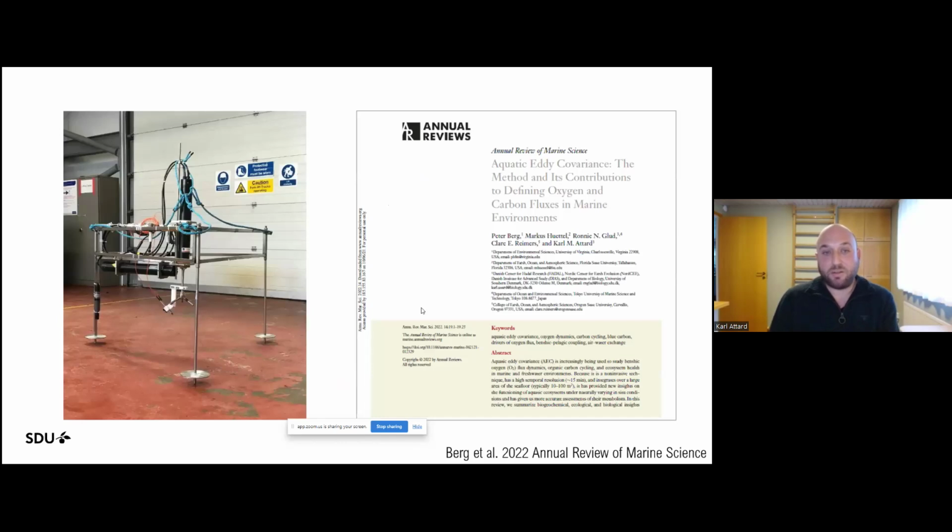The method that I use in our lab a lot, and that we continue to develop, is the aquatic eddy covariance method. It's a non-invasive method. We published the first review of the method a couple of years ago. I didn't include many slides about it, but of course, you're welcome to ask me more. Anyone who's interested can have a look at this paper as well, where we try to provide an entry point for people interested in this technology.